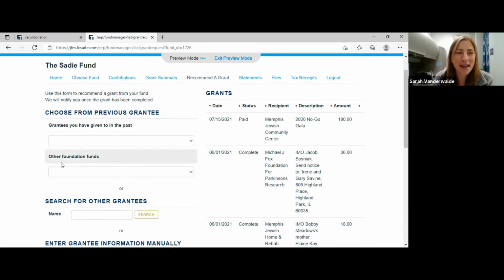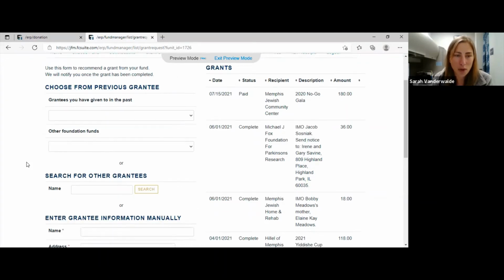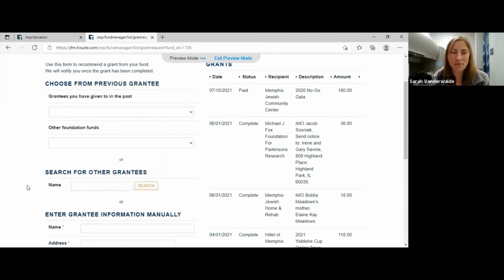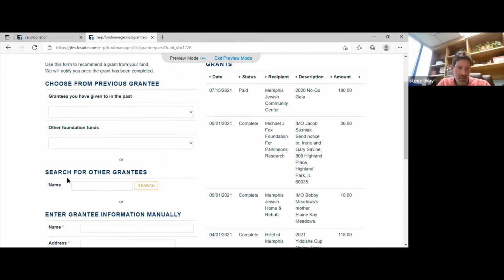So let's say that you want to give to a new nonprofit that you haven't given to before, but you imagine that other people have given to that organization. So, we can say, if anyone wants to give an example, you may go off mute and give me a suggestion, or I can make one up. St. Jude. St. Jude, okay.